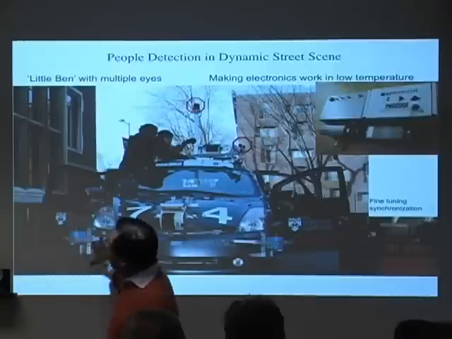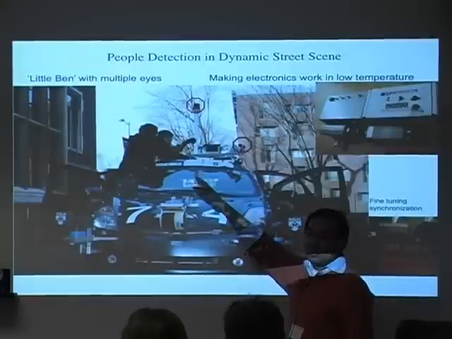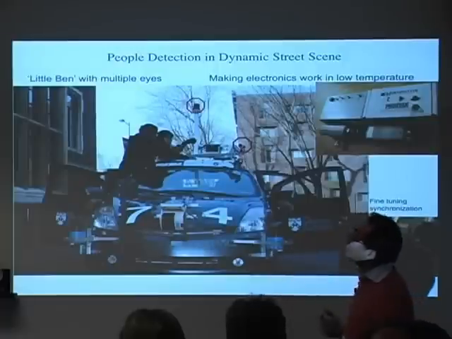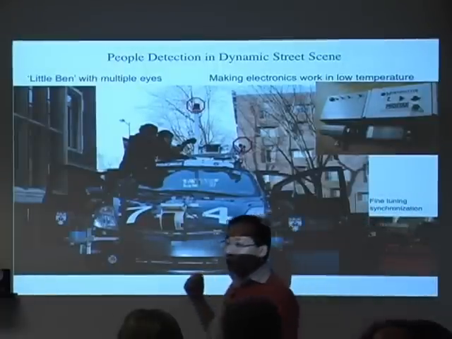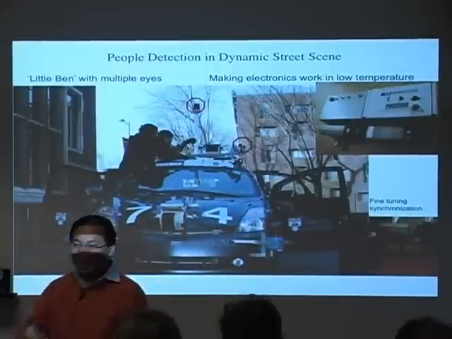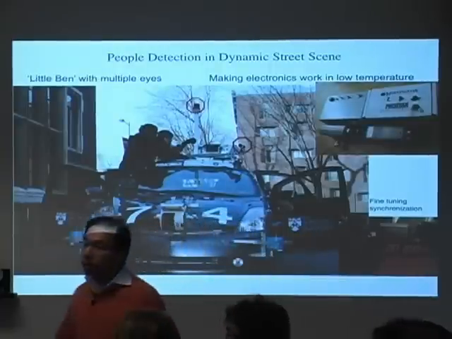When we first took this car out, it turns out Philadelphia is cold, and the cameras froze up, and all the synchronization circuits failed. We spent the whole afternoon, and all the data came out bad. So we had to redesign the circuit, make sure it's temperature proof, and plan the collection to make sure the temperature was above a certain threshold. We also calibrated the synchronization down to very precise measurements.